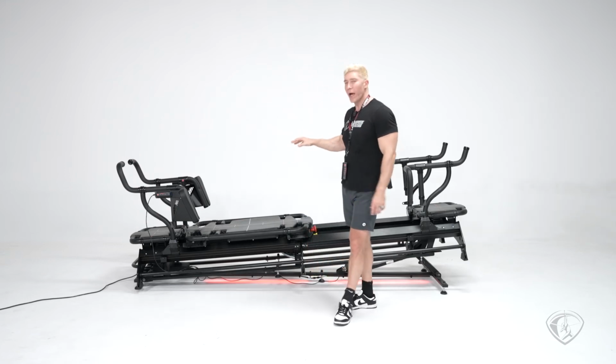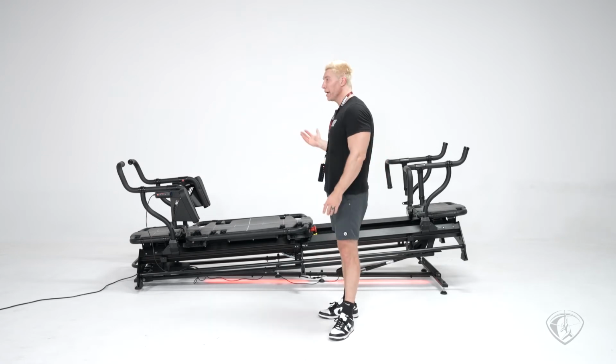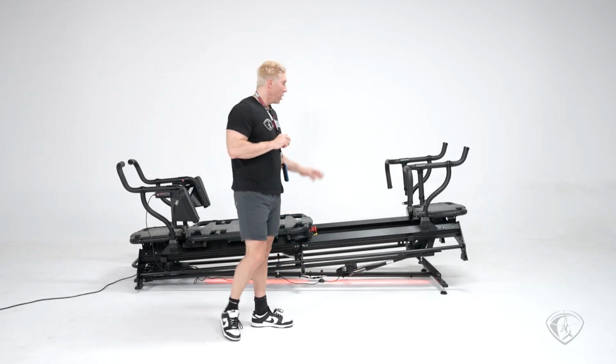I like simplicity. Simplicity wins in my book every day. So this ramp over here allows you to keep the movement the same, but it makes it more challenging just by the incline. All the dirty work is done by the ramp. You don't have to think about anything.